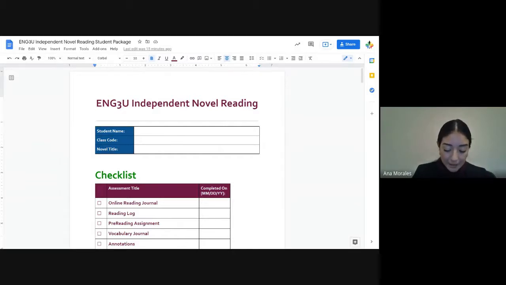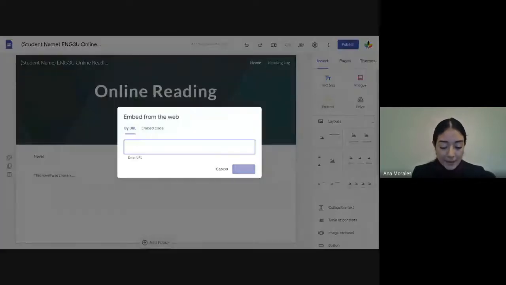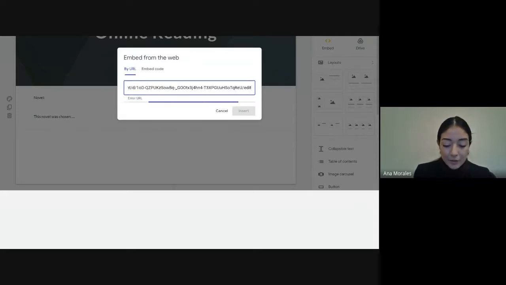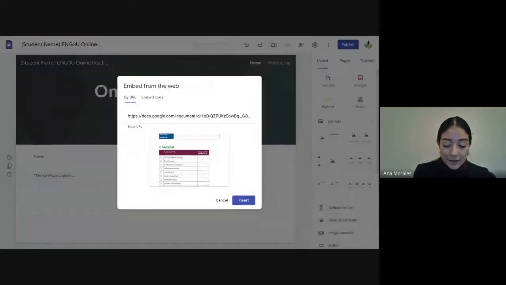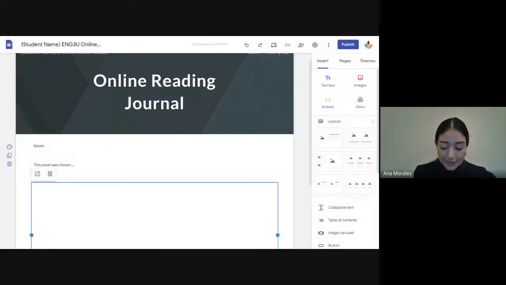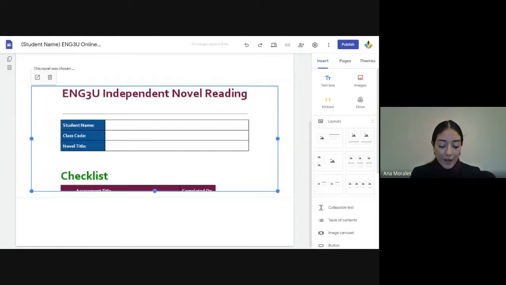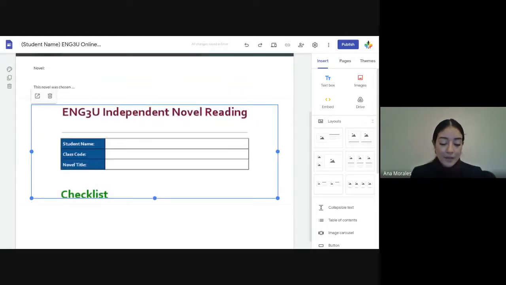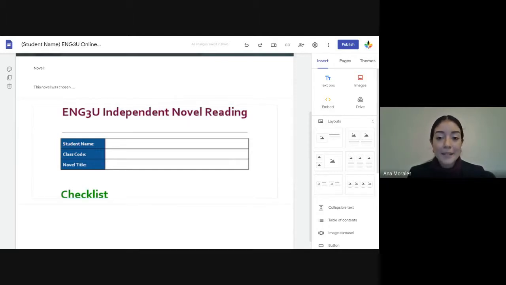I go back to my page, and I go to embedded, and then I just paste. As you can see here, it says enter URL. I'm just going to paste that in here. I'm going to select, and it's going to insert my file. Now I can change the sizing of this, and I can make it look different, etc. Okay, so that's what embedded means.